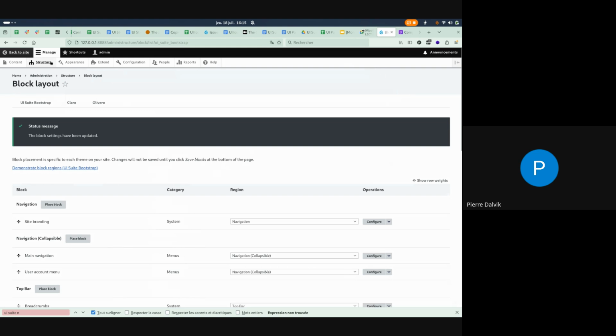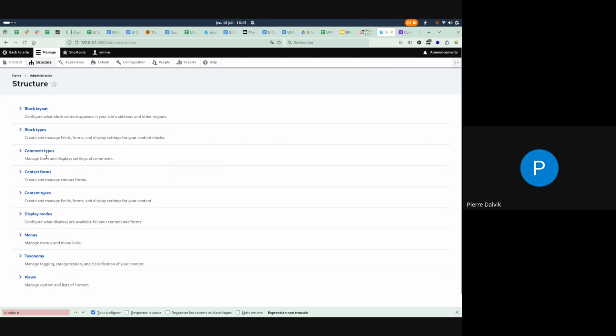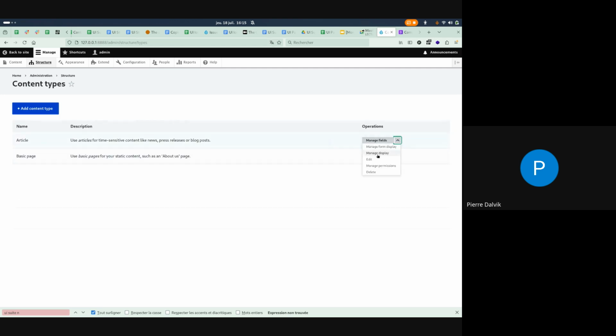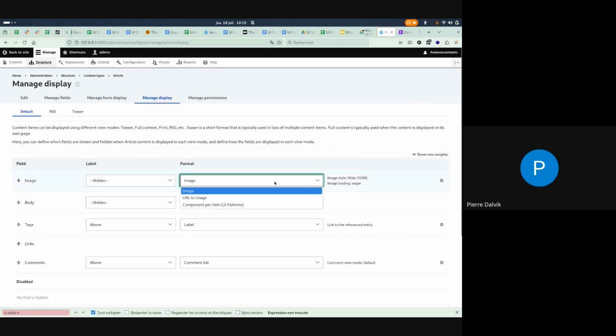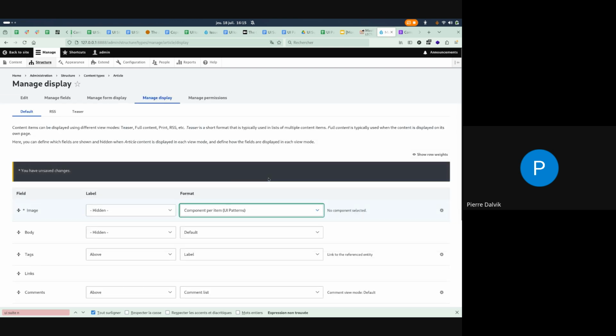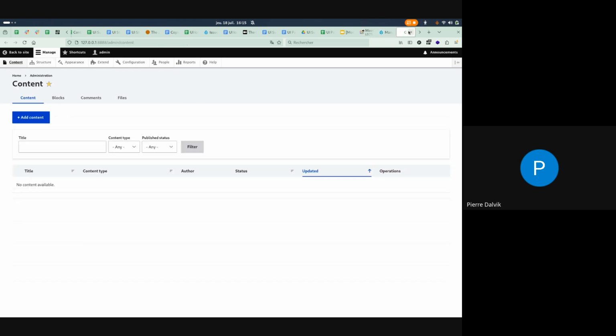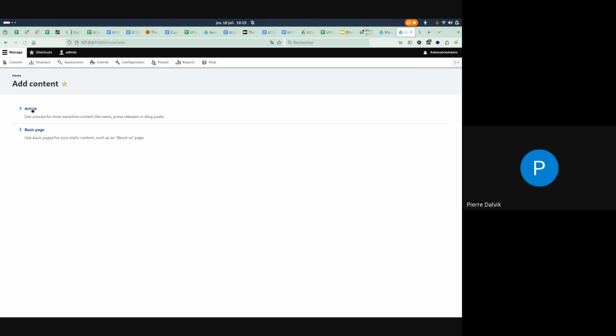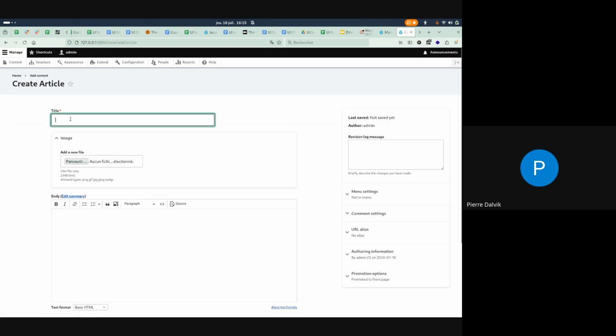I can also use my component as field formatters. Okay, let's do an article very quick. Like that.